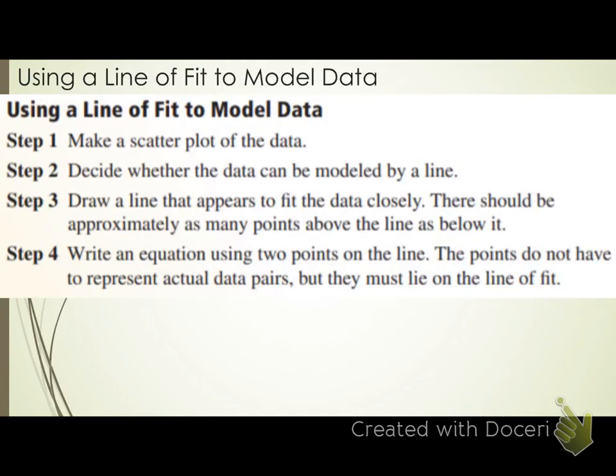Step 3 is done. Step 4, write an equation using 2 points on the line. The points do not have to represent actual data pairs, but they must lie on the line of fit. Can my points be actual data pairs? Yeah. If they're on my line, we could use those points.